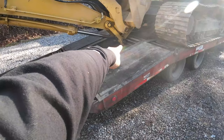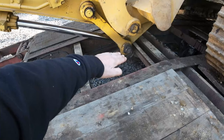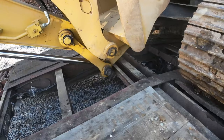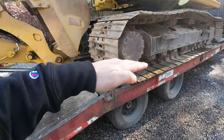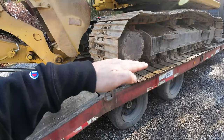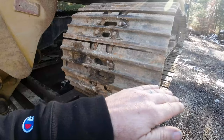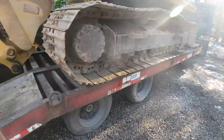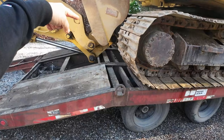I do have plans to redo this trailer. I'm thinking of welding in a big tray with a block holder rather than just putting it on that beam. The most important part with these machines is that a 35,000-pound machine is 35,000 pounds pushing straight down. You don't want the tracks to slide side to side. When we chain-bind them we pull outward on both sides — you're just trying to keep the tracks from sliding side to side, because it'll stay on the trailer all day until it slides, and then it slides off.